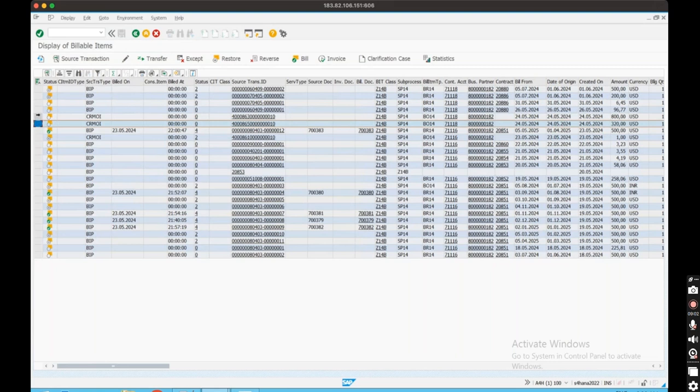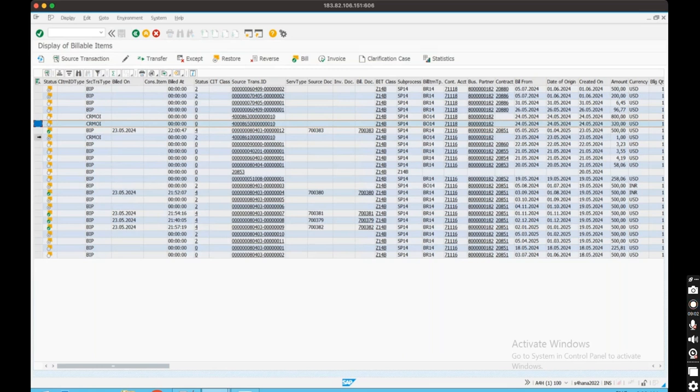Yeah, true. So if you look at the billable item, this billable item was generated directly from provider order, right? For the provider order, we enabled the ODI, the fulfillment steps, and everything we enabled. And when we submitted the provider order, it created a billable item. It didn't create any contract because this is a one time, and we don't need a contract for it. That's the reason you see the contract is blank.